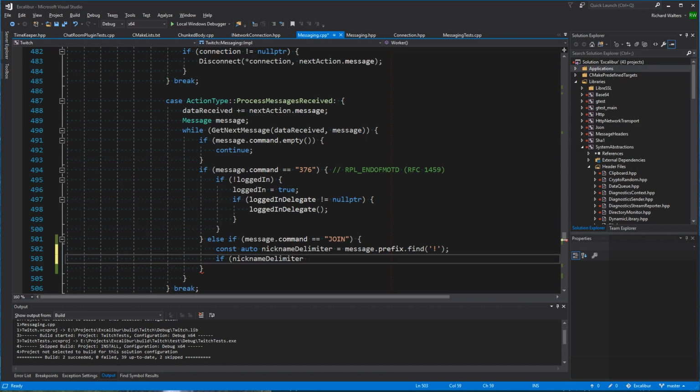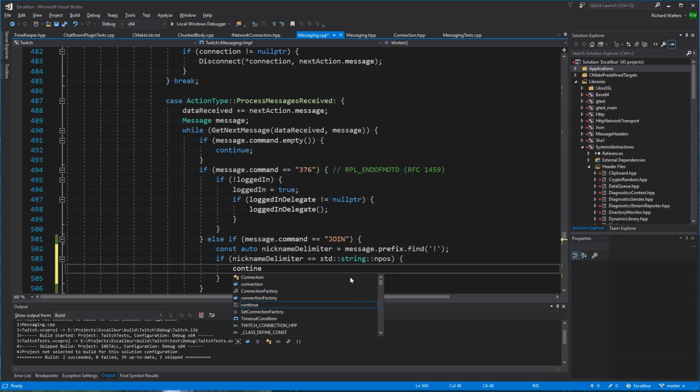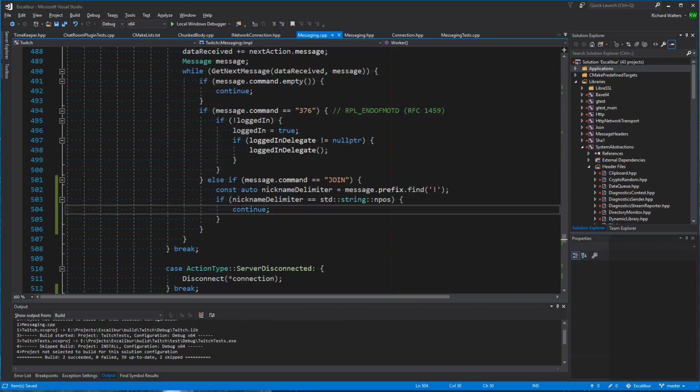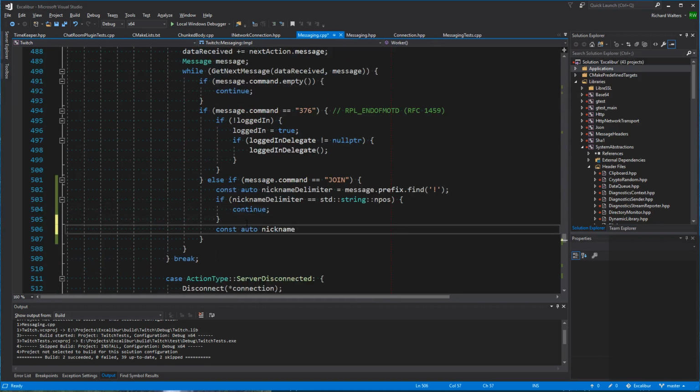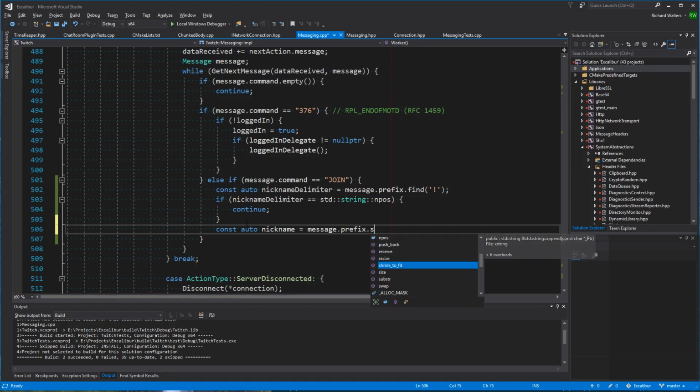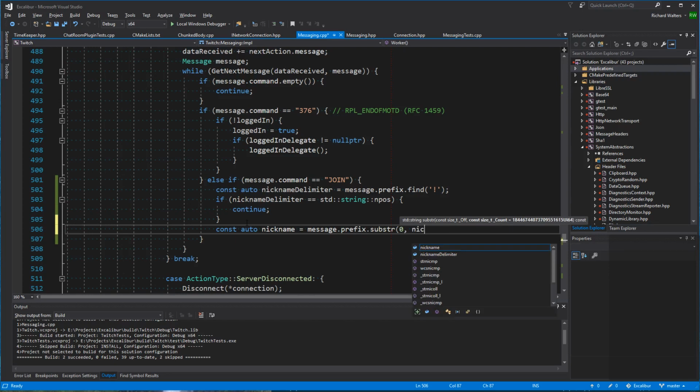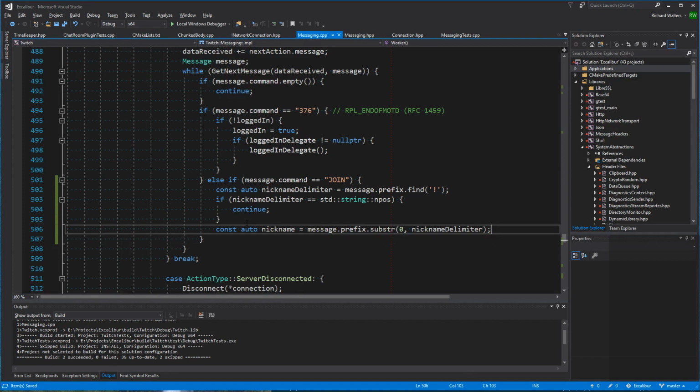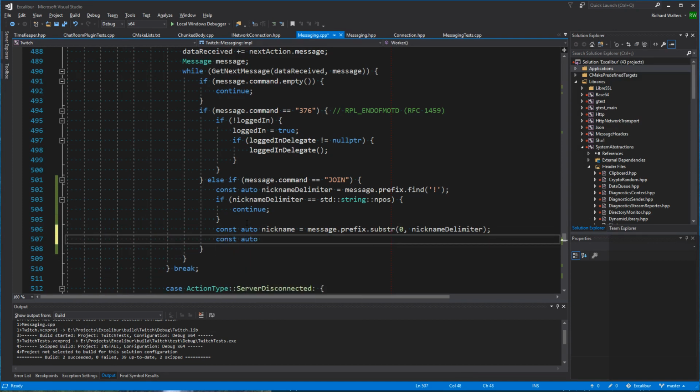Okay, I need to look this up. What? No, I don't need to look it up. I think I remember. If it is the string no position, then I think we'll just drop the message. In other words, the nickname is the part of that prefix from 0, and then the number of characters is that value, nickname delimiter. Okay, and another reason to actually leave early. Do we want to do that first?